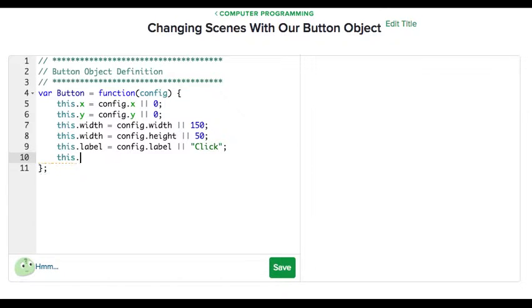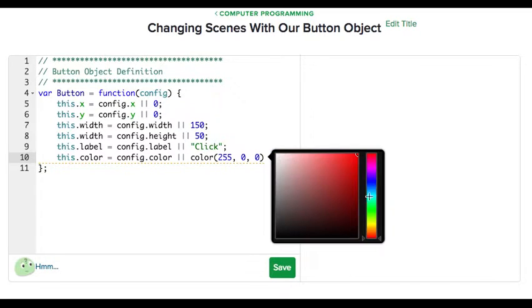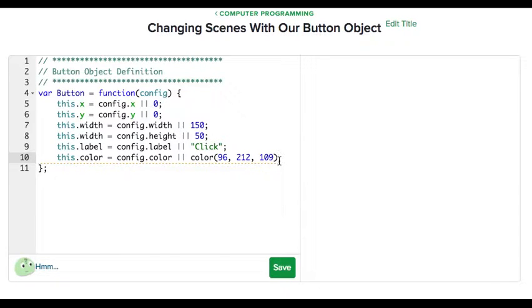Our button will have a color, which will be config.color, or we'll start out with green. Let's start out with some kind of green here. Let me just select some kind of green. I'm just choosing green because I like green. So we'll start out with that as the default if we're not given a color.